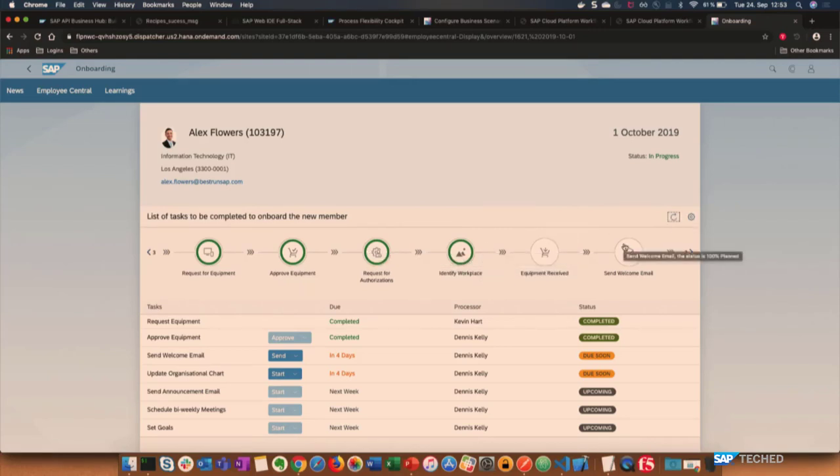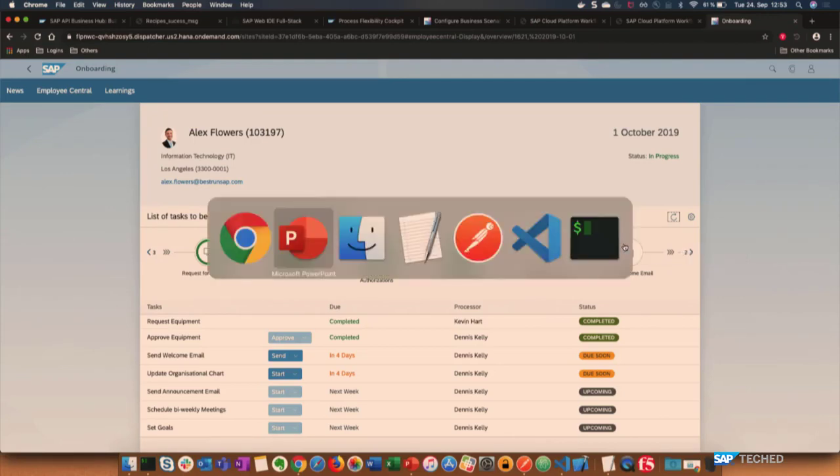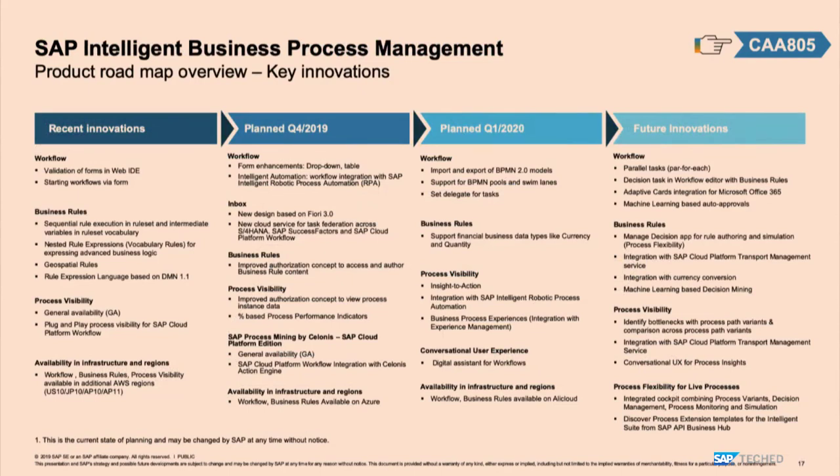And this is how we imagine you will be able to interface with our products, with workflow, with inbox, through conversational AI integration. Okay, there is a detailed roadmap session if you want to understand which of these capabilities come when. So again, the services that we were showing, workflow, visibility, and business rules, those are all live and generally available. The other things like process flexibility, integration with Qualtrics, which I wasn't showing here, this will be shown in a lightning talk. These are things that are coming up in the near future. So if you want to get the details, just come and join me in this roadmap session.